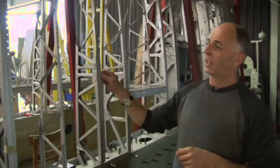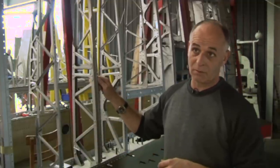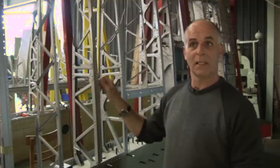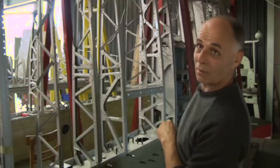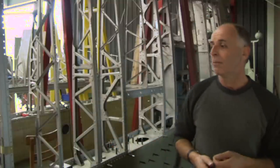This is a very original wing. There's very little new structure was necessary on it. It was in fairly good order, although it actually came back from India, and the Indians at some time had lit a bonfire on the skins in the middle of the wing, so we've had to replace some structure around there, which obviously had been affected by the heat. But apart from that, they're virtually 95% original, nice set of wings.